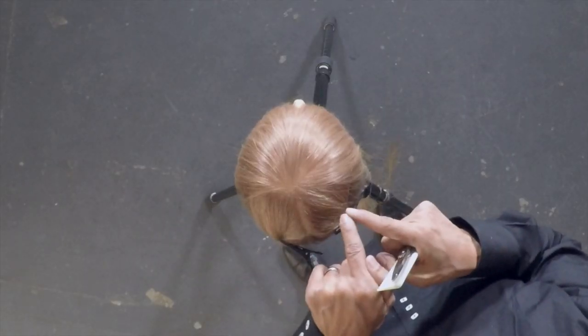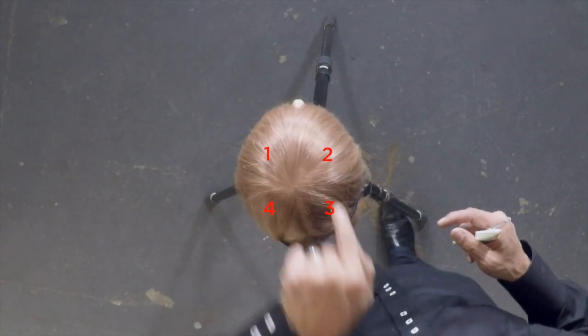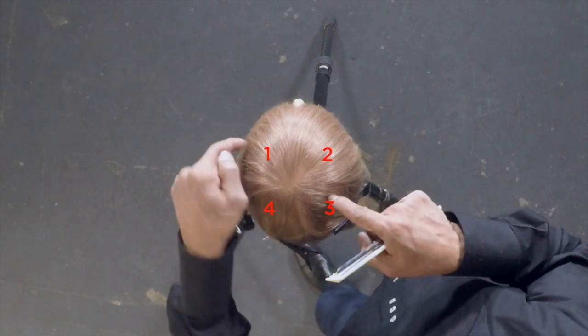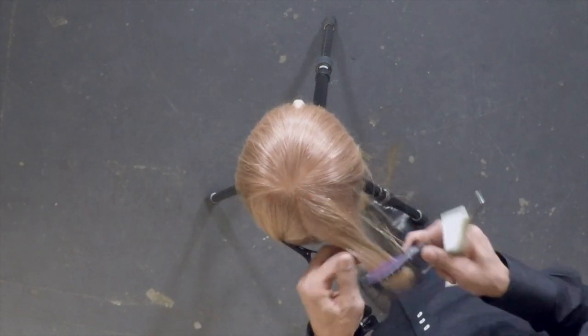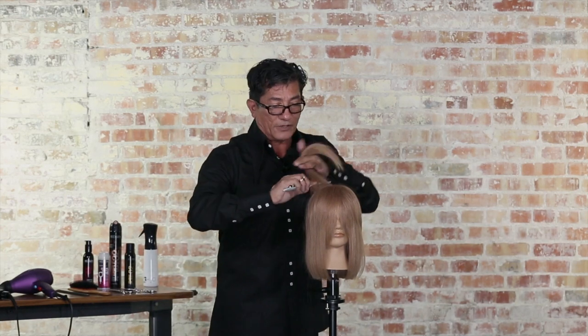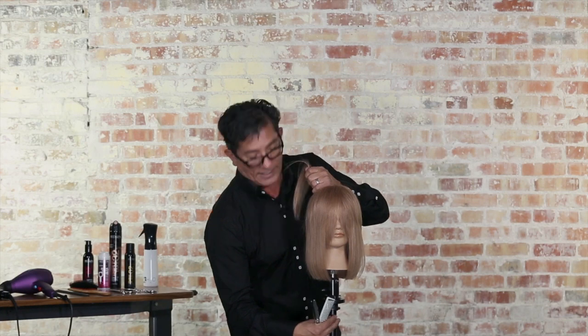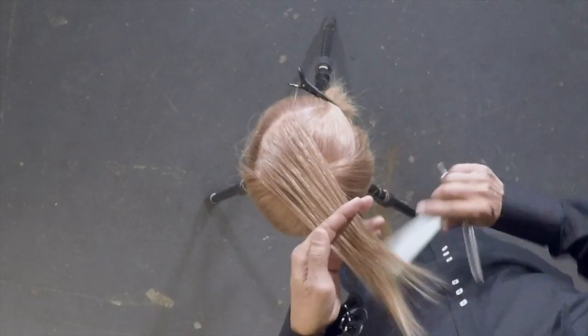We're in number 3 now, which was our back, 1, 2, 3. Remember, 1 went to 3. Where do you think 3 is going to go? It's going to go to number 1. So remember, keep odd numbers to odd numbers and even numbers to even numbers. So let's turn so you can see the degree of elevation on number 3. So we're going to take this to number 1.